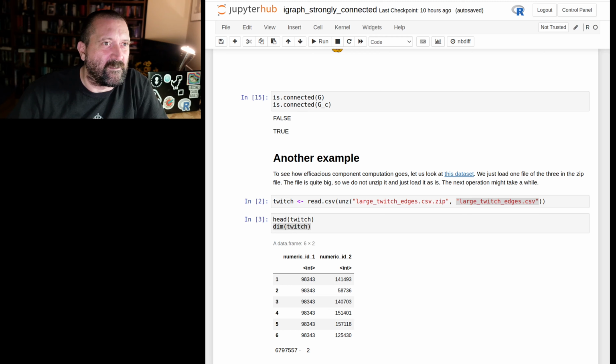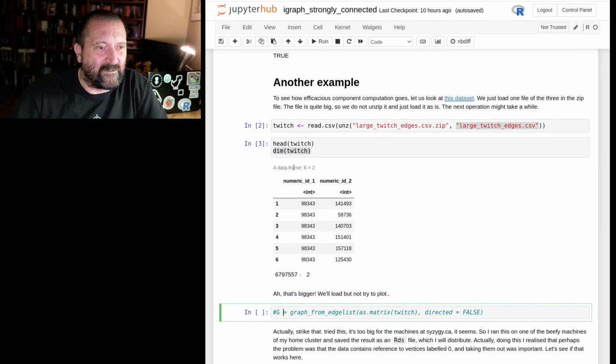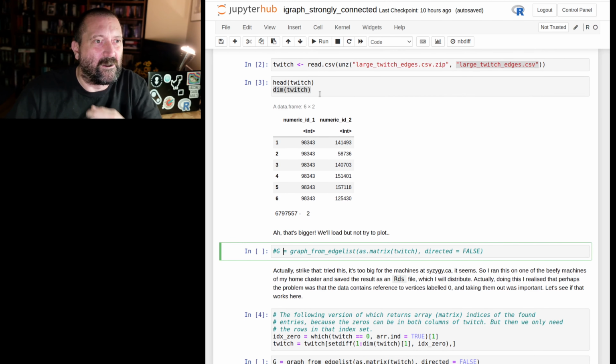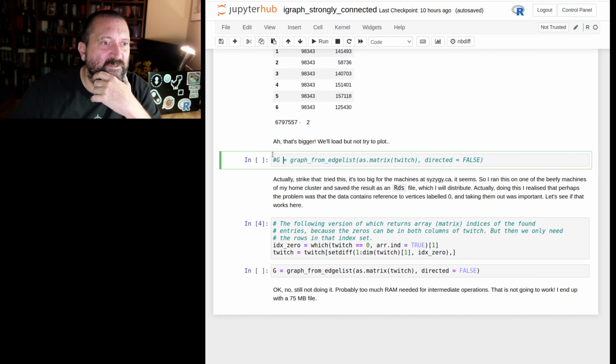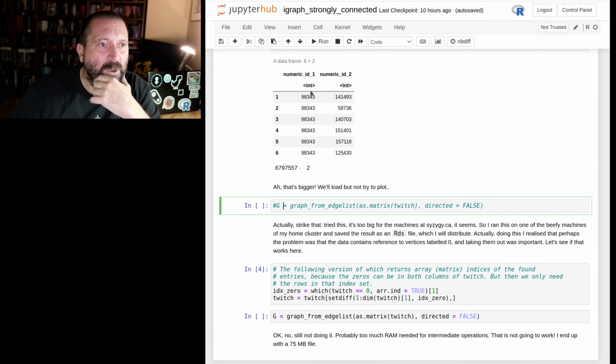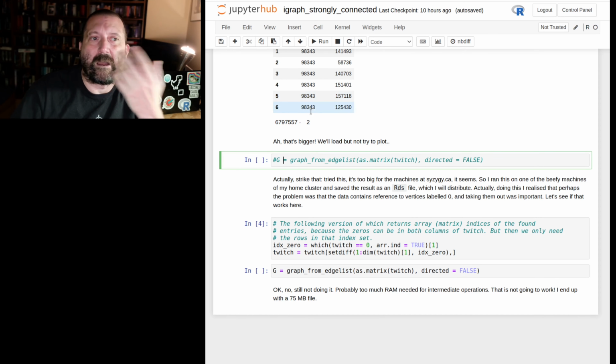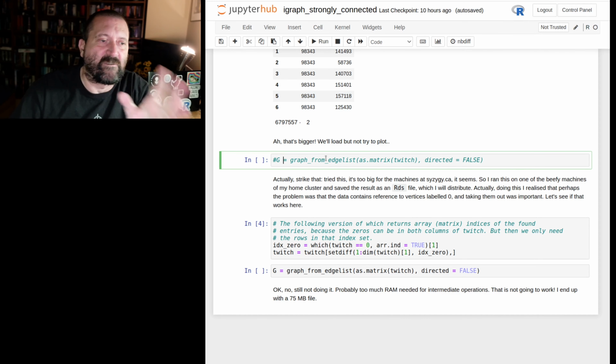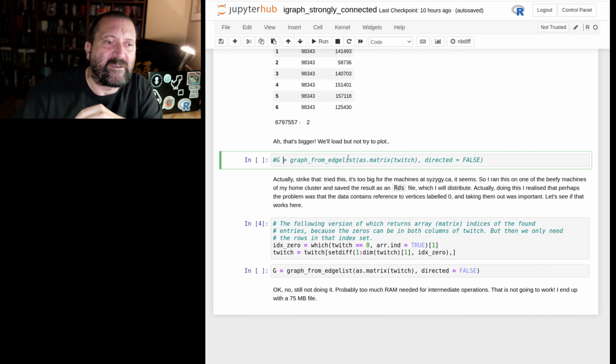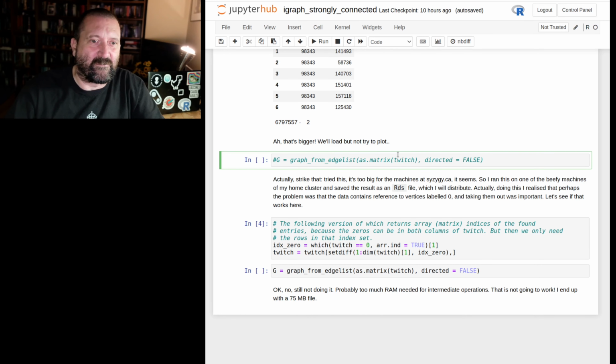So I'm guessing, I just realized this, that I probably could just shift everything by 1 and get something where I don't have 0 vertices, because apparently graph from edge list doesn't like 0 vertices.